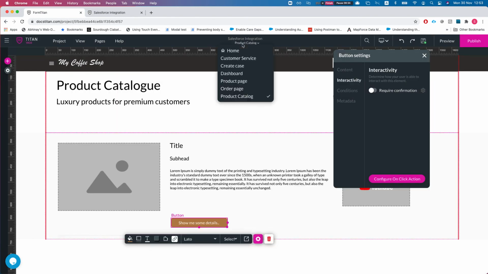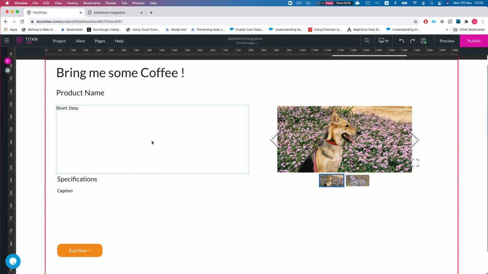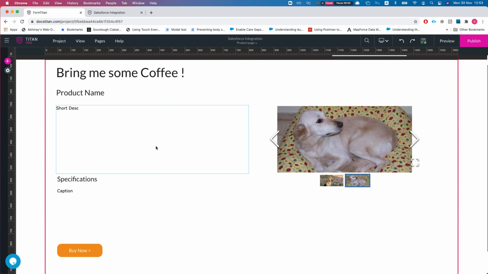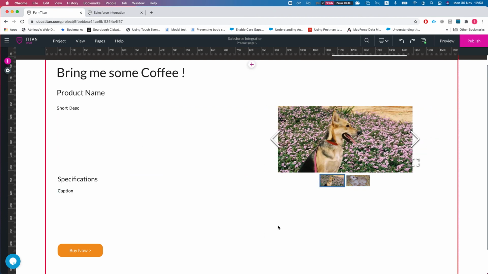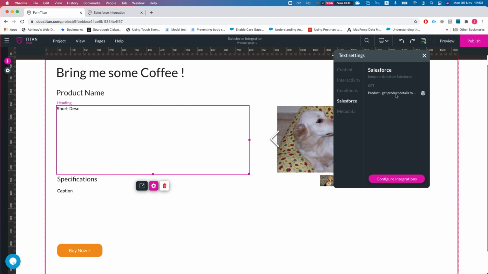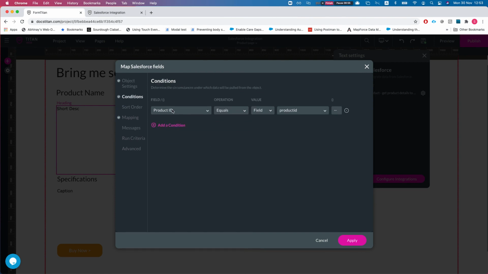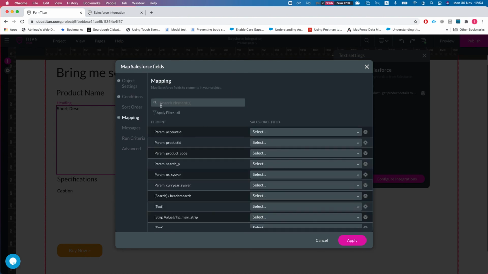Now let's take a look at our product page. What this does is just display some information about that specific product. In the Salesforce section, I have a get product details to product page, and it runs on load, and it gets only one record, since in my condition I've said product ID equals product ID, and I've done the mapping as well.